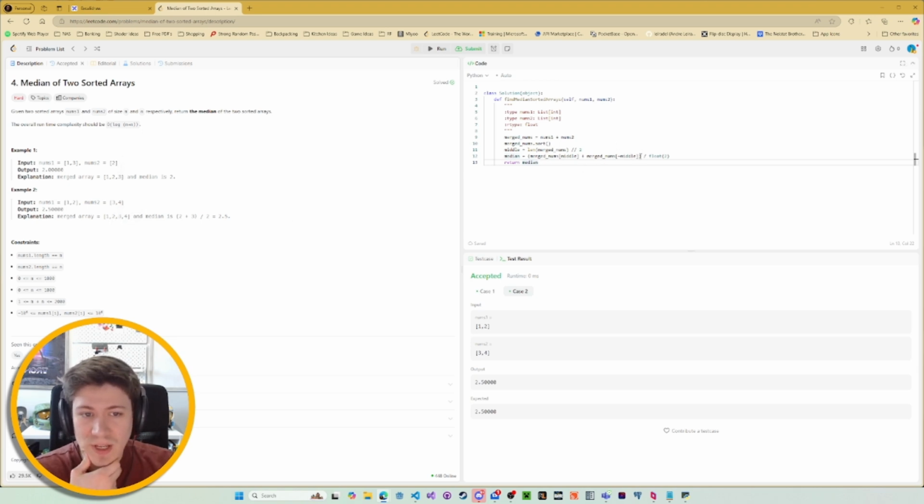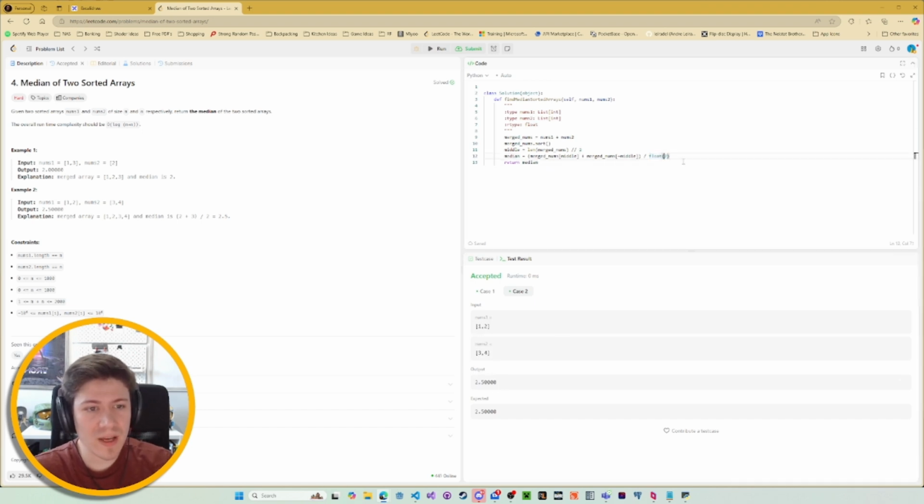So that's our little trick. And if it is the same number, like this, 1, 2, it'll just add them together and divide by 2 anyways. So you're going to get that. The reason that we're dividing by float 2 is because we want that decimal point.